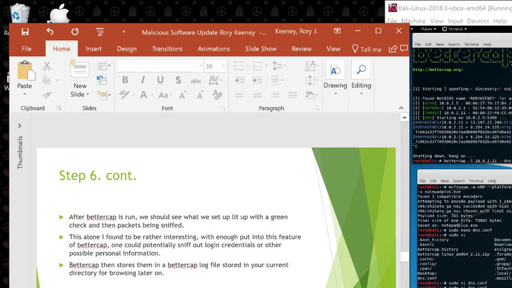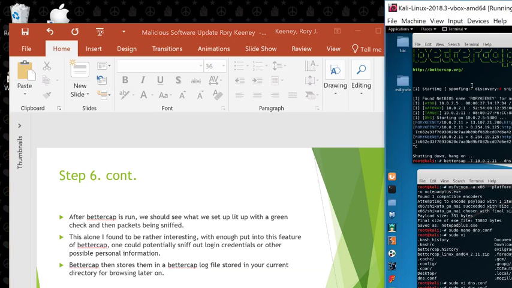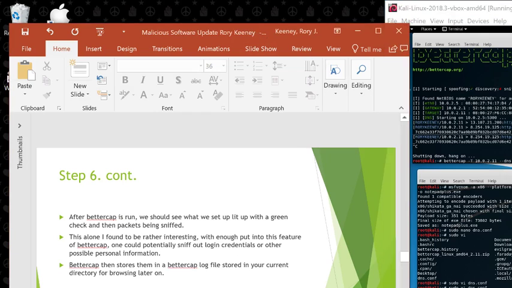Once it's run, which I'll do after running the rest of the things I need to run, you'll see things light up green. Actually, here's an example from a previous run. You can see the spoofing is set, the sniffer is set, and the DNS redirection is set. They light up green depending on what you have set up for your command. After it's run, it acts as a sniffer, as I have set, so you can see traffic and other packets being exchanged with the victim VM.